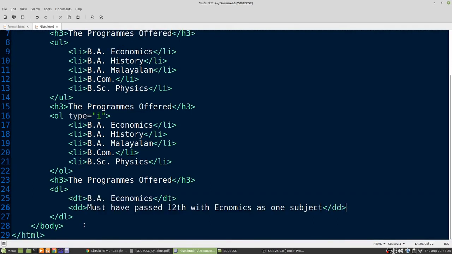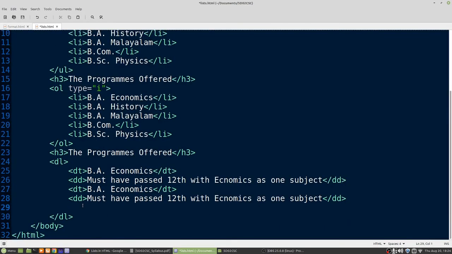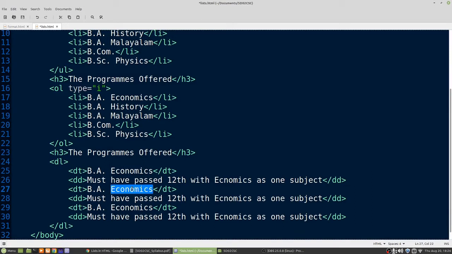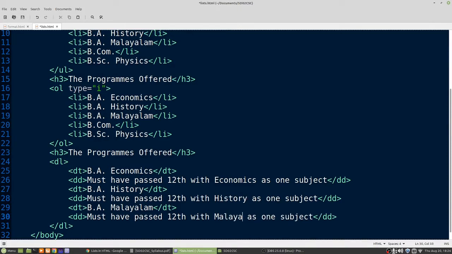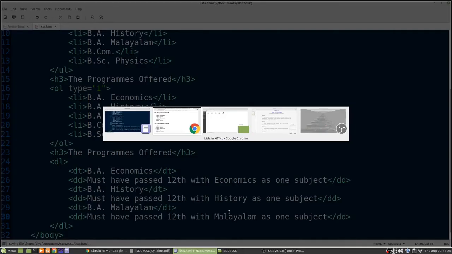Similarly, you can have some more code programs here. Say BA History and BA Malayalam, and instead of economics, there is a spelling mistake here, we can have history here, and we can have Malayalam here. So let's save this and see the change.